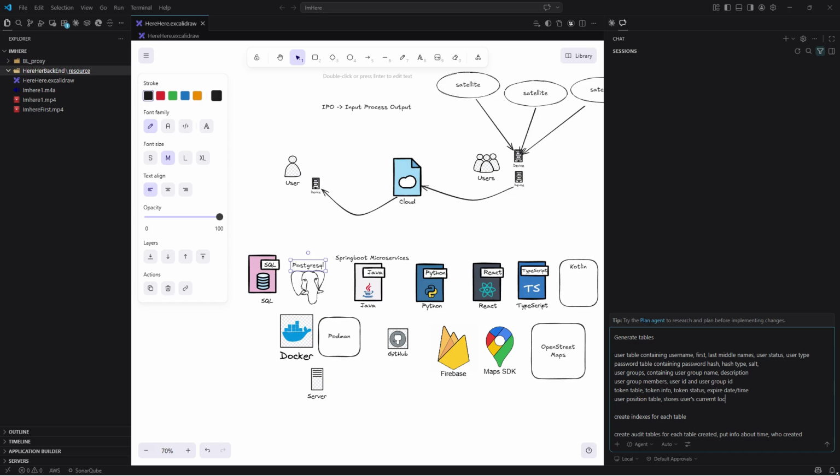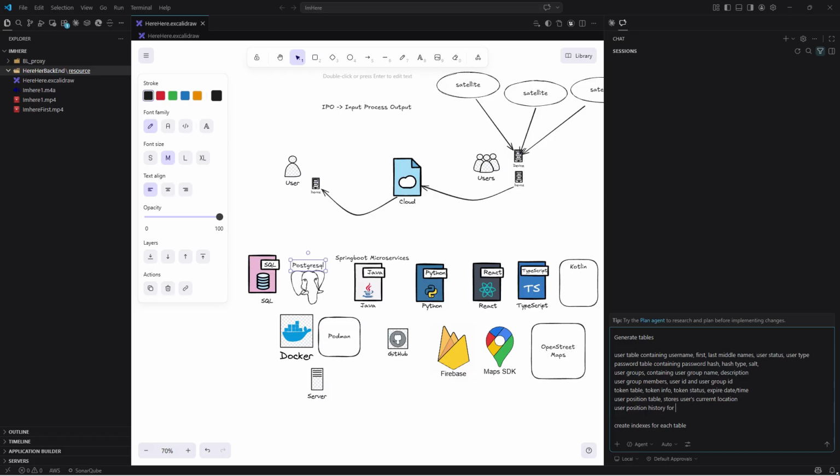The reason we want that is because we just want a table that stores the user's current location. As time goes on, we may want a history also. Let's go ahead, user position history, depending upon how you want this to play out.